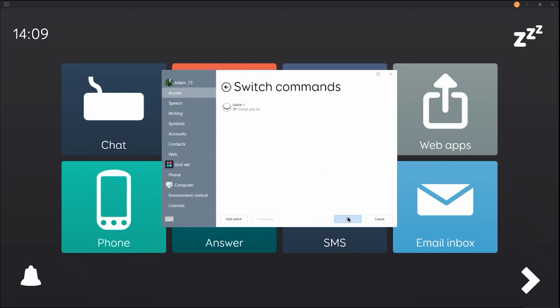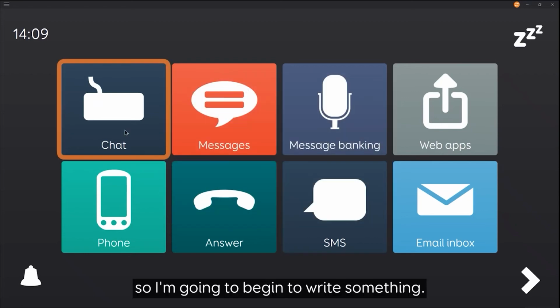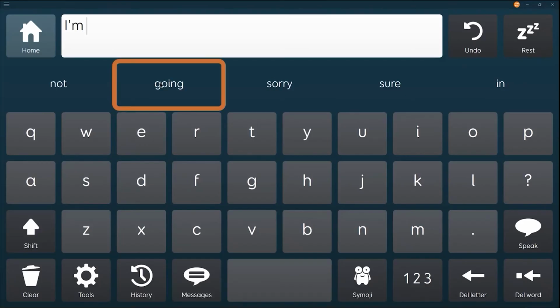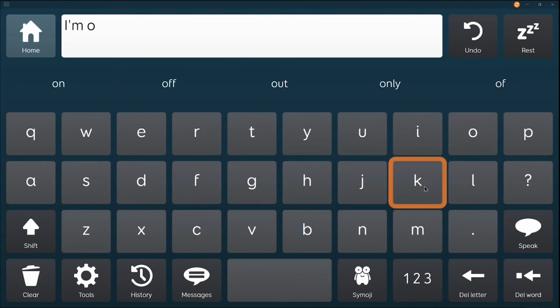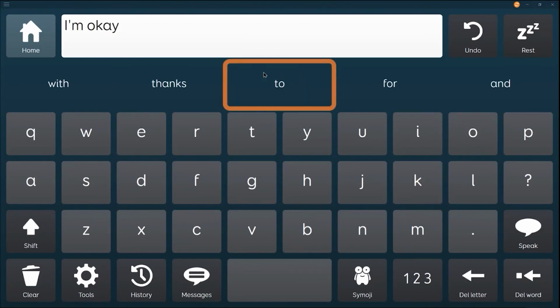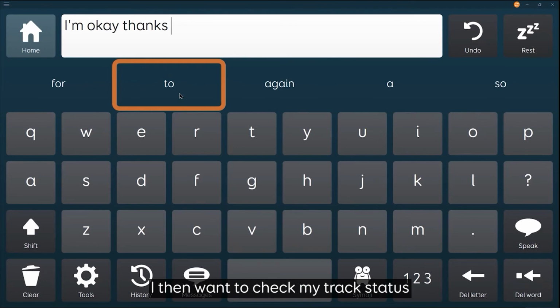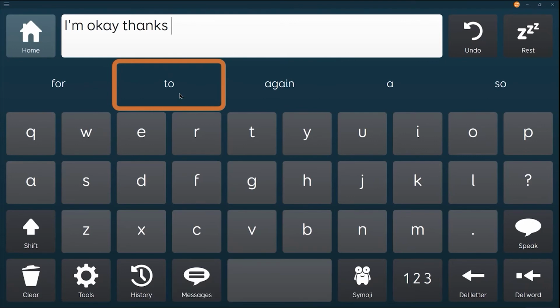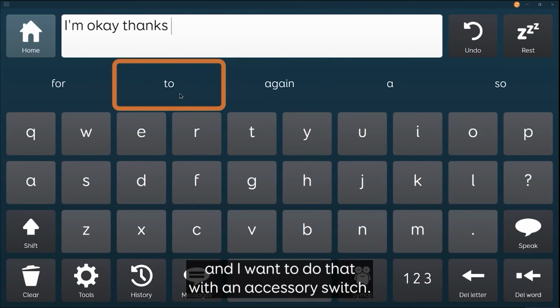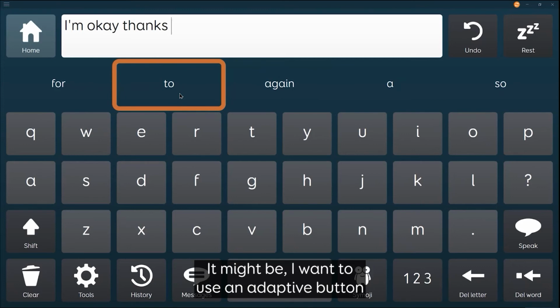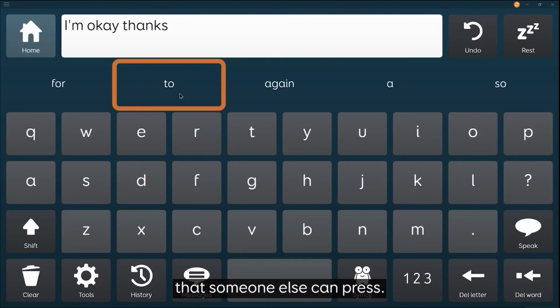Click on OK. So I'm going to begin to write something. I then want to check my track status, and I want to do that with an accessory switch. It might be I want to use an adaptive button that someone else can press.